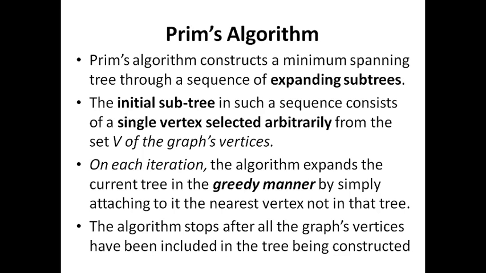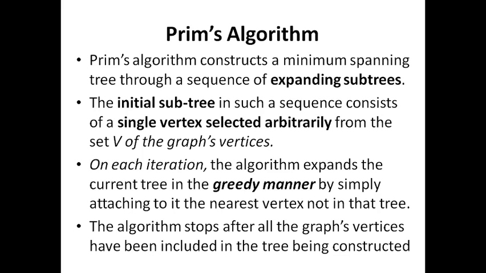It starts from one vertex, adds it into the new graph or subgraph which is going to be constructed, and then expands that by adding another vertex, and keeps on adding vertices and edges. Finally it should have all the vertices inside the minimum spanning tree, but not necessarily all the edges. Some of the edges may be dropped because they may be forming a cycle, but all the vertices have to be included in the resultant graph.